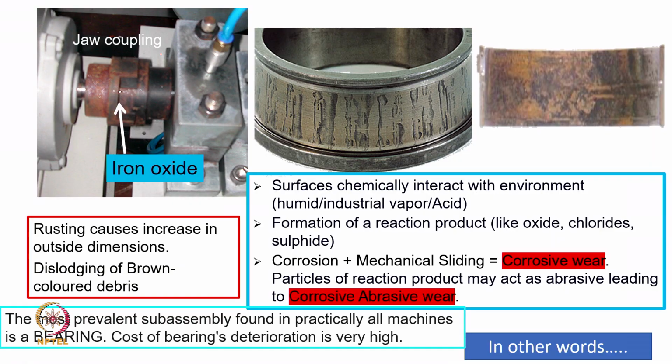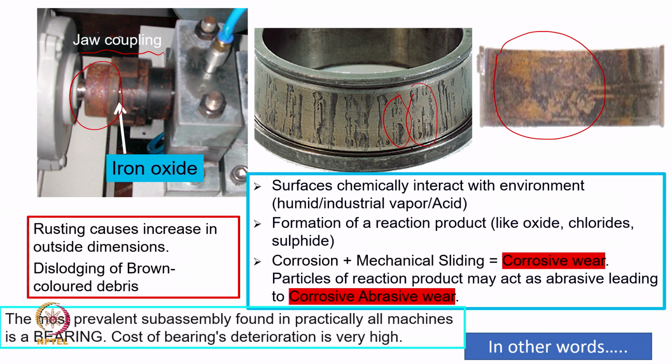To understand the problem related to rusting, we can concentrate on this slide, where we have shown 3 figures. In figure 1, we have shown a jaw coupling, and you are able to see some brown colored iron oxide on this jaw coupling. The second figure is an inner ring of a roller bearing, and we are able to see marks on this. The third one is an engine bearing, and we are able to see very high corrosion as well as rust on this kind of bearing. So, rust as such can act to prevent further corrosion, but it does not appear always.